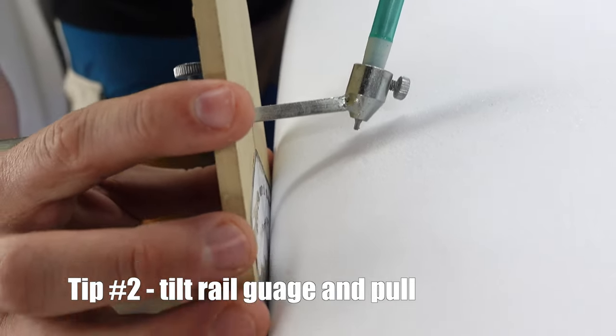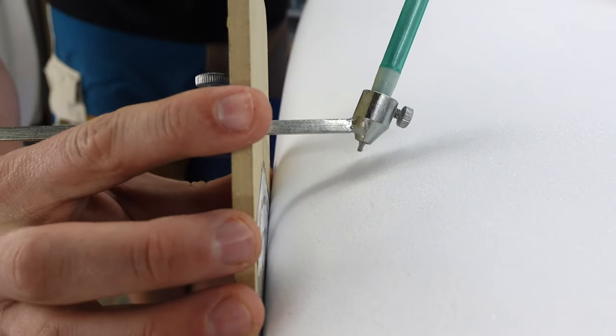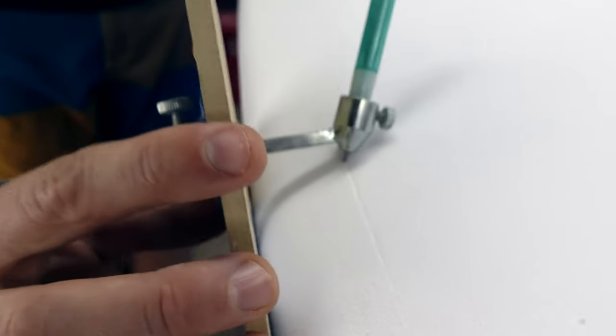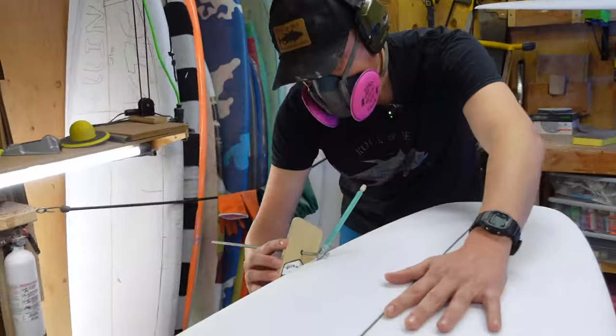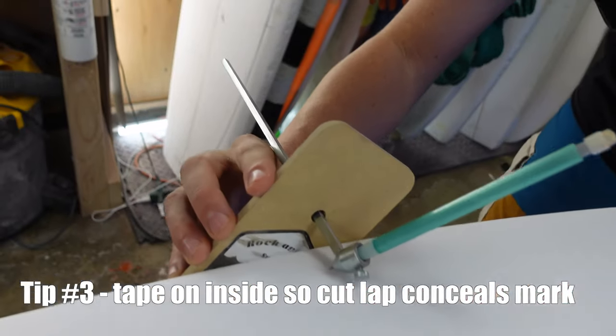So it's a dragging edge. Is that too much? I don't want to make too much of a divot. No, you just want barely anything so we can see it. Perfect, perfect. You can barely see it. It looks big in the camera, but it's really small. And what we'll do is tape just on the inside so that divot gets filled up with the cut lap.